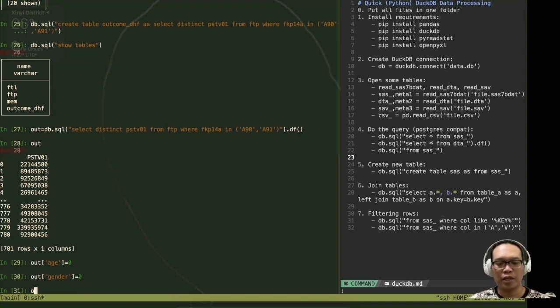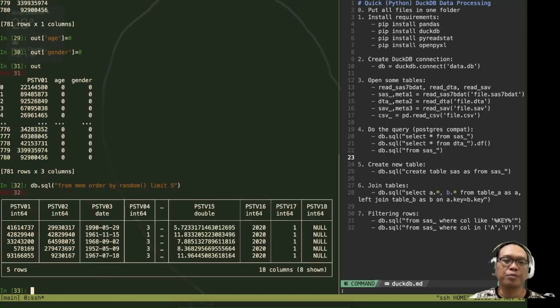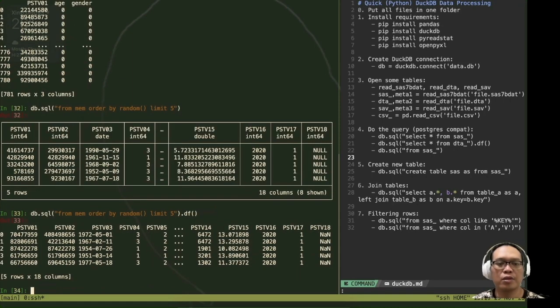For example, I can check the DB from mem order by random, meaning I randomly selected 5 rows from the main, something like this.